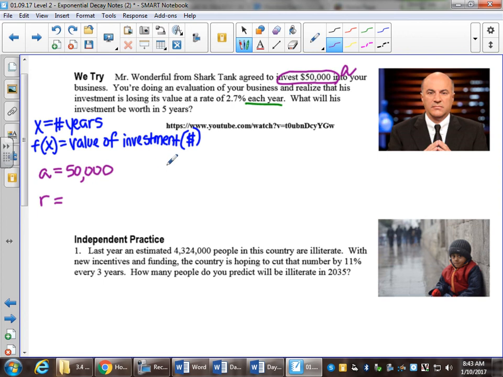Next, I'm looking for the rate. This entire set of notes is under the title Decay. So you know that this is going to be decay. I just want to mention that when we get into mixed practice, you have to know that based on that word losing, this will be a decay question. There's my R. R is 2.7%. You decide how you're going to turn that percent into a decimal. You're either going to move the decimal place twice to the left or divide by 100. Totally your choice. Do one of those things and we'll see what you get.